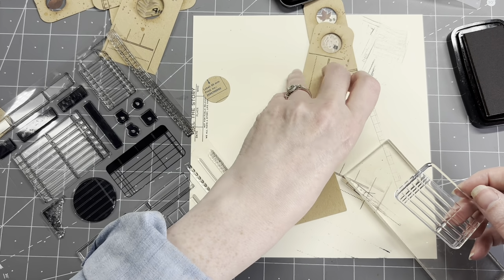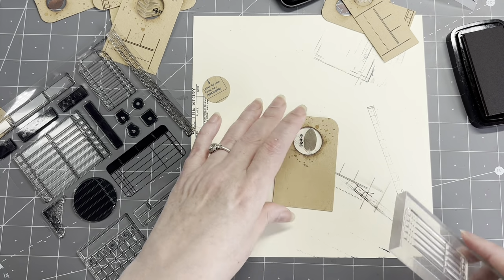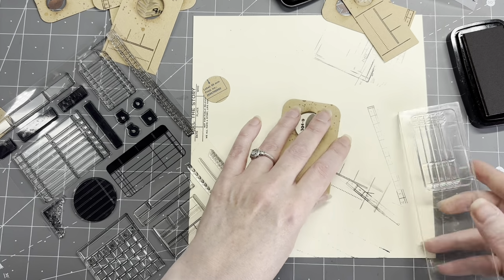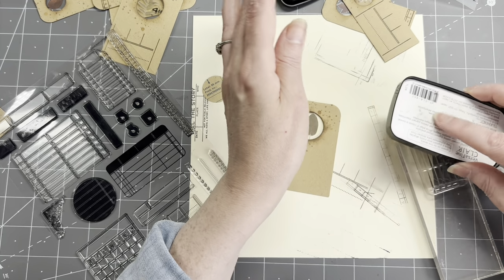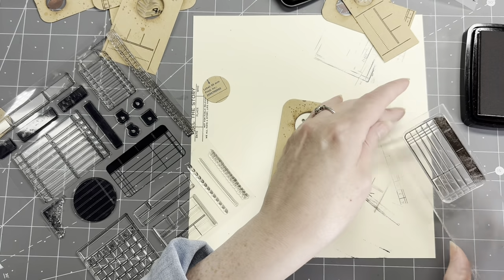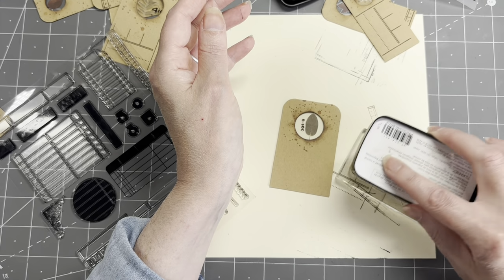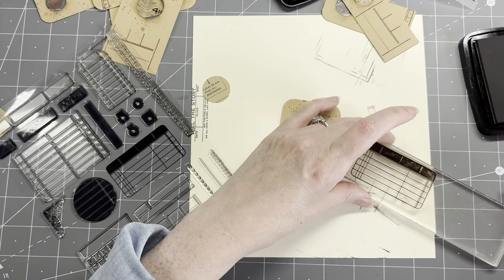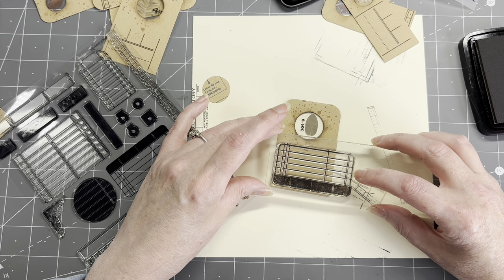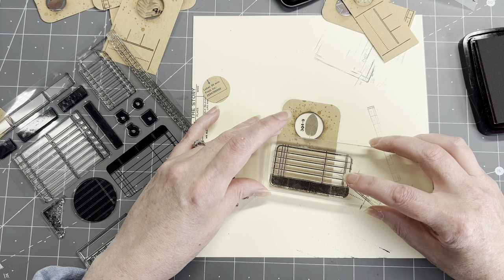Now I'm hoping, sweet Tony, that you have one for yourself. Otherwise, you might be sad. You might be like, no, why did I give that one away? Well, because you love me. Because you love me for sure. I'm hoping you have one for yourself. This needs more ink. Let's see. Am I straight? Hoping I am.